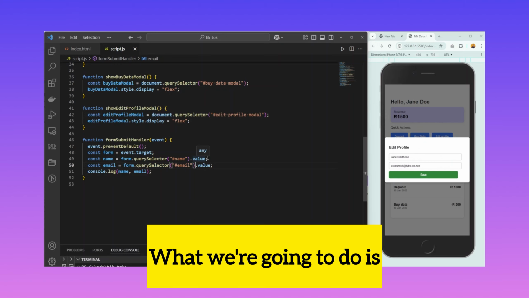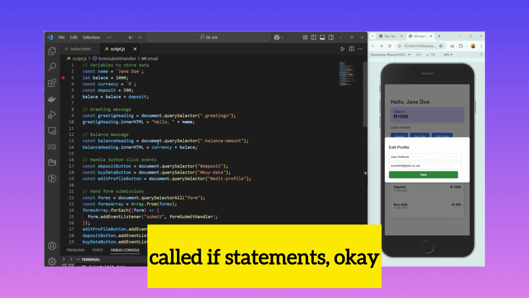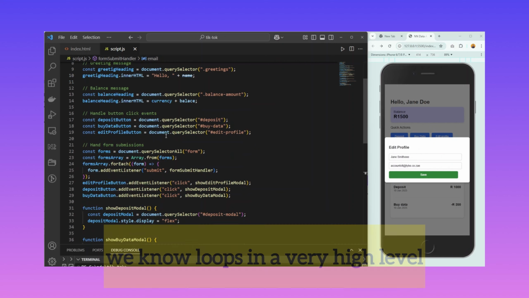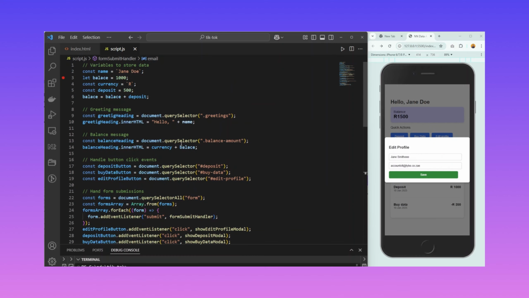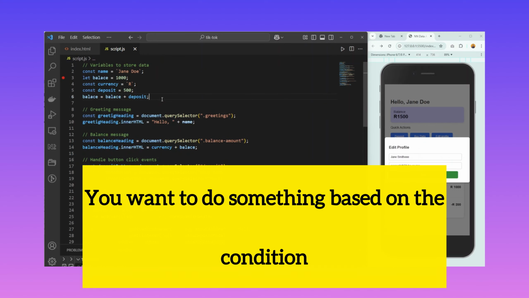So what we're going to do is introduce you to another thing now, called if statements. You know arrays, you know loops at a very high level. Now I want you to know about if statements. If statements are something like this. You want to do something based on a condition.